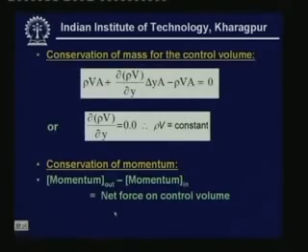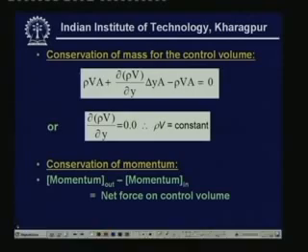Now we apply the conservation of mass for the control volume. The conservation of mass, as we have seen earlier, is nothing but a mass balance, and since we assumed the flow to be steady, you do not have the time terms here. So this entire term is nothing but the mass flow rate at the exit of the control volume, and this is the mass flow rate at the inlet to the control volume. In steady state, whatever mass is entering the control volume must leave the control volume, that is the statement of conservation of mass for steady state.